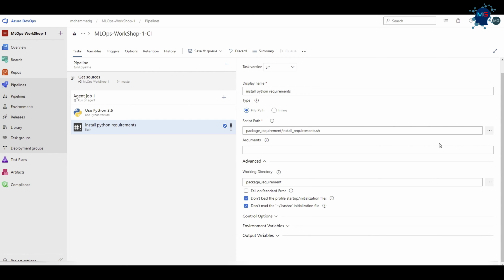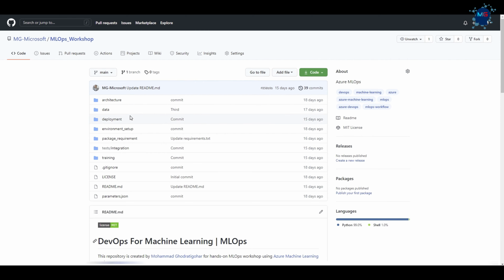So as you know, a very important step in DevOps, and now DevOps for machine learning is the same. We need to have unit tests. Although there's a new change happened to the master branch, and now we are going to trigger a continuous integration pipeline. But after installing the Python requirement and the Python version we define, we need to also execute some unit tests. And the unit tests, again, they're all inside the Git.